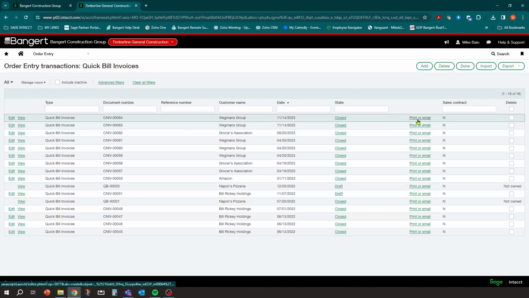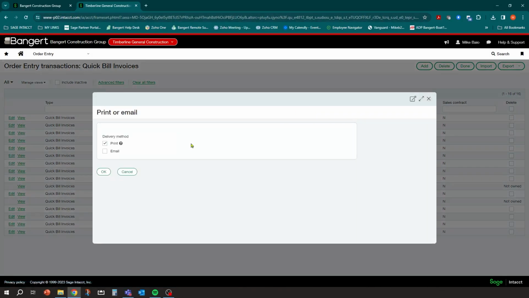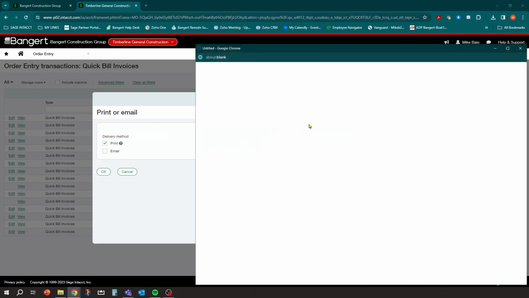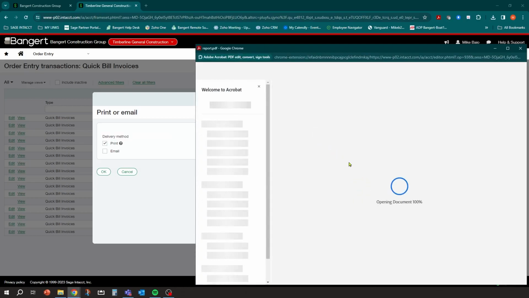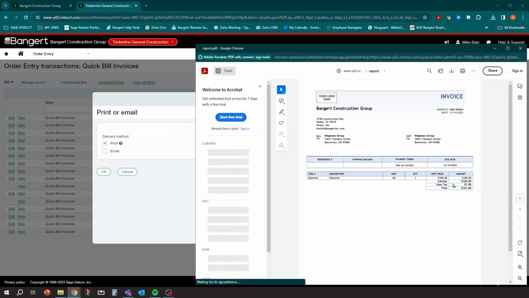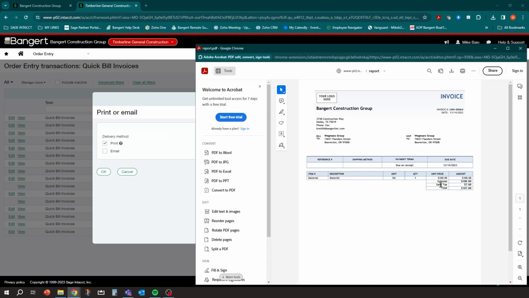Now, this is demo data here. You need to make sure that you have your form created under printed document templates that shows the tax how you want it to be shown. I don't even know in this view if this form is set up to do that, but we'll take a look at it. Yep, so this form has it. So there's your material, and then it has sales tax 7%, total 107. So you need to make sure your forms are the way you want them as well.